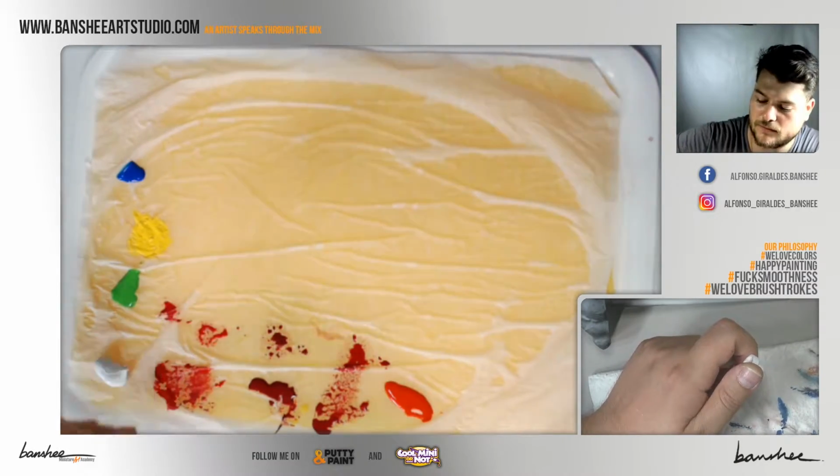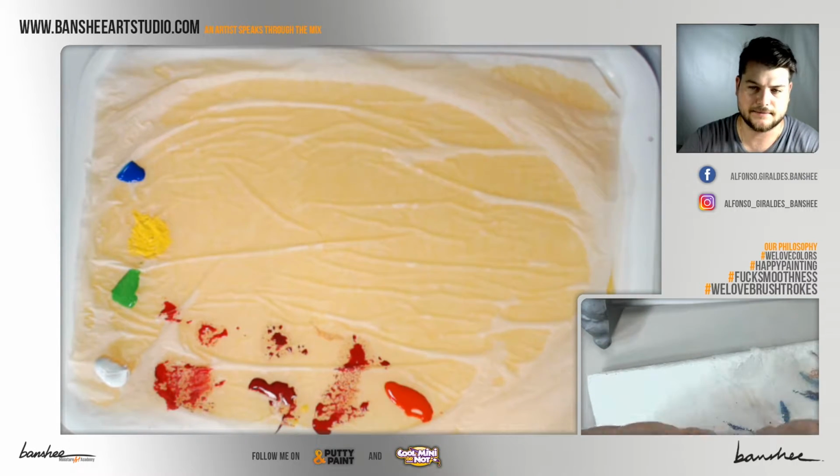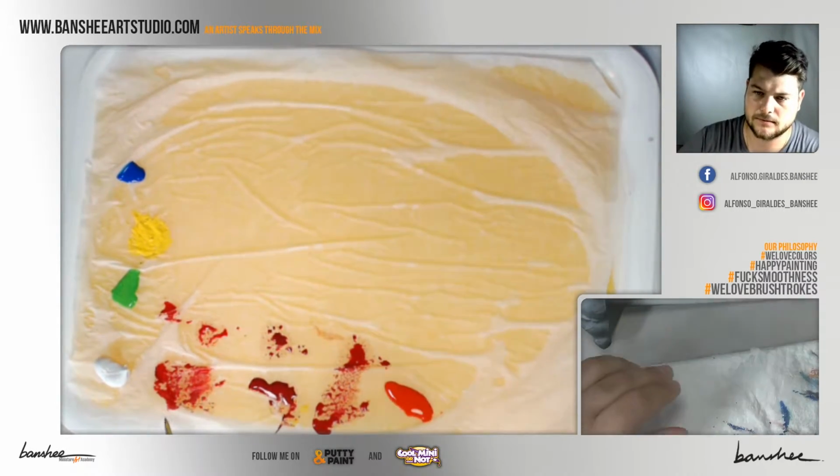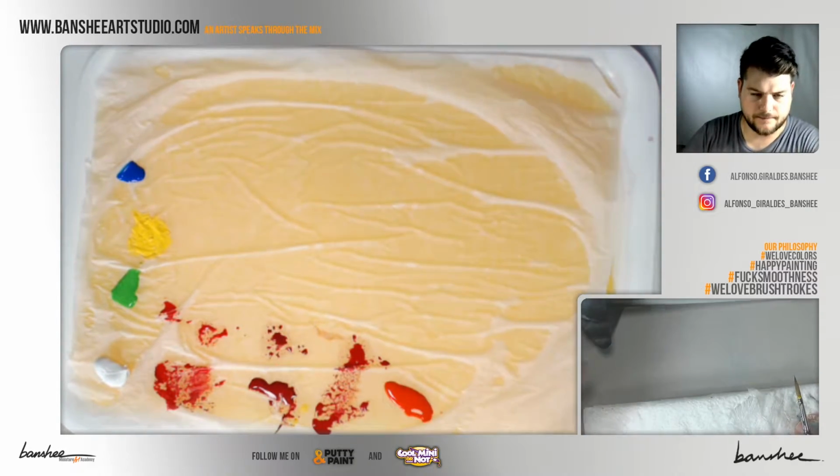We're going to use also titanium white from Golden Acrylic. It's a heavy body paint, very thick and very strong. In terms of value, it is one of the brightest.